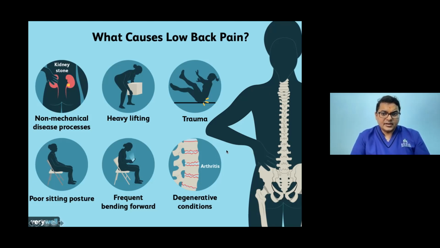Then you have degenerative conditions, which I already told you as osteoarthritis, where the shape of the vertebra changes and presses the nerves. And these days, with mobiles, people are addicted, even small kids, even my own kids. So sitting and holding the neck in this way, or sitting for a long time, can spasm out all your muscles around this side. That is called myofascial spasm.